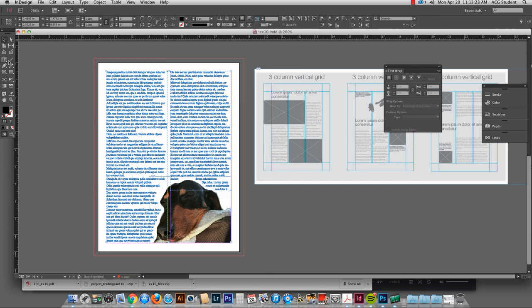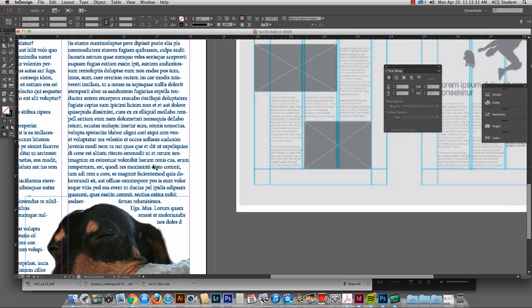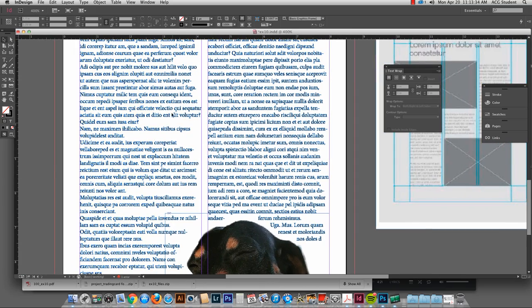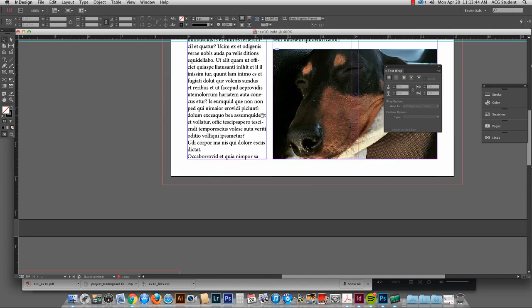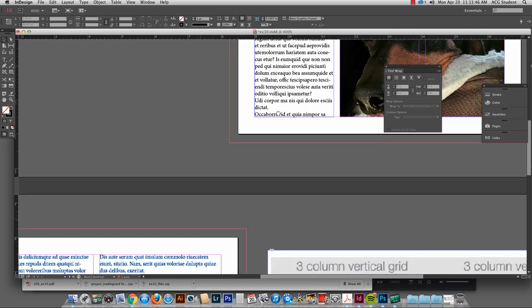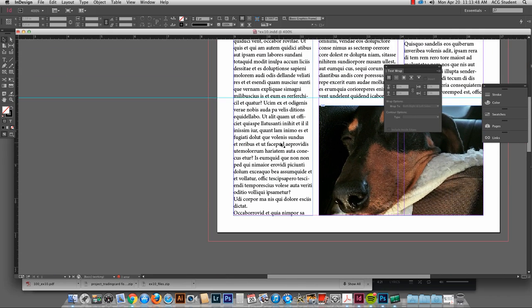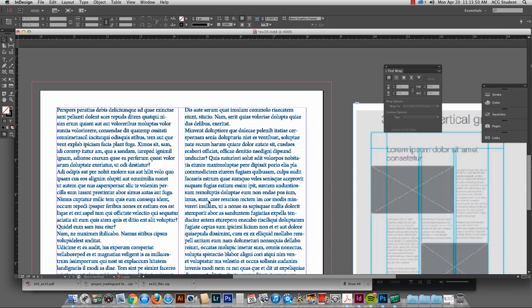Then it is not editable any longer, but when the printer gets it as an InDesign file, say, and he doesn't have this font, this is now all converted so that it will print the way that you wanted it to look. And this page is still what editable type looks like, so you can see the difference between editable type that has not been converted to outlines and outlines.